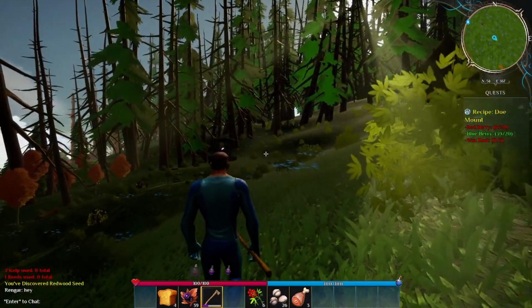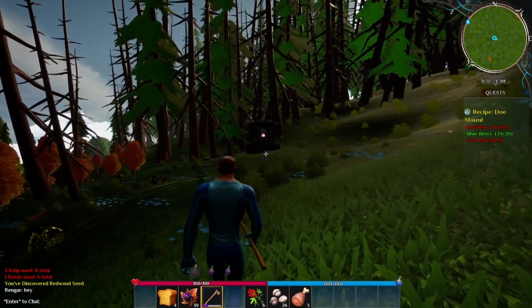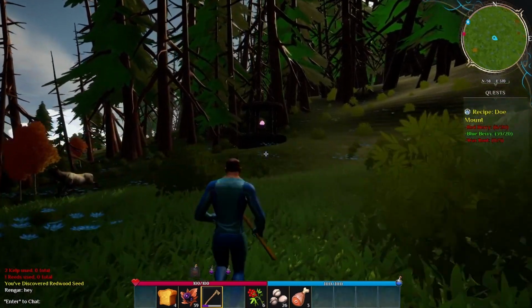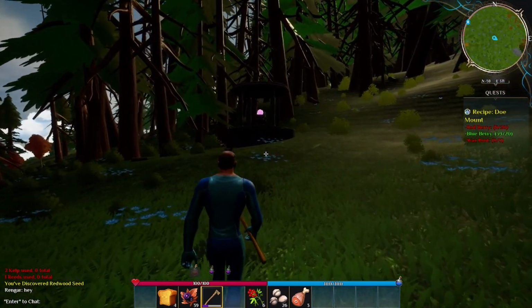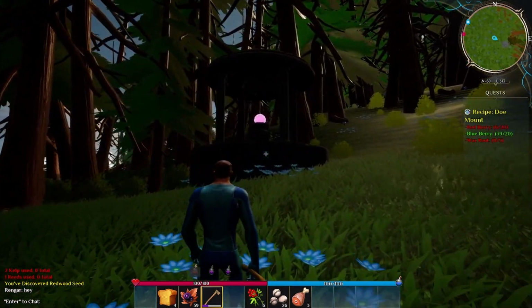And while you can get potions via alchemy, this is a way that you can get them for free, essentially as a reward. Some of the potions I've got are strength potions, speed potions, jumping potions. So let's run around and see how many of these we can collect.